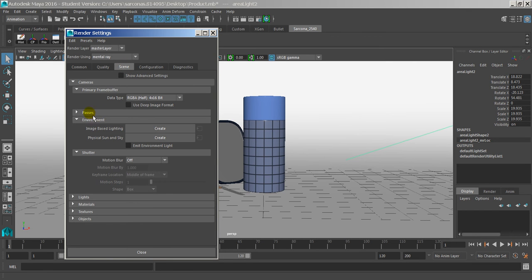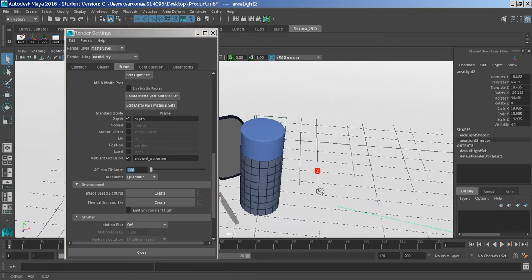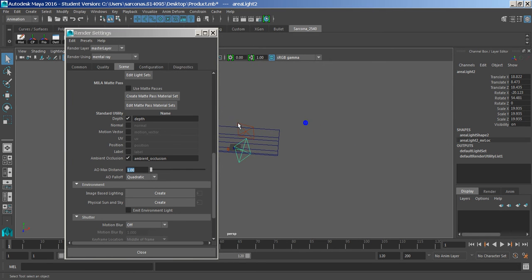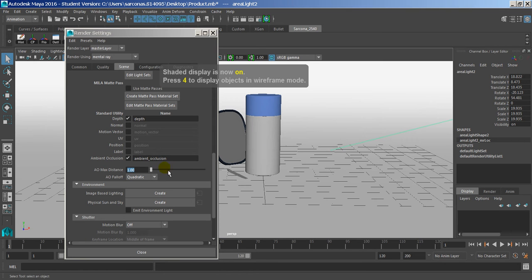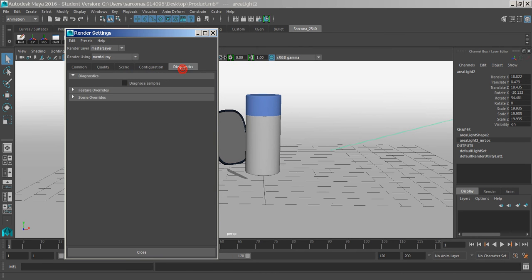Then under my scene, under passes, I'm going to turn on two passes. One of them is going to be depth, so I've checked that box. The other one is ambient occlusion. I've checked that box. And I've also adjusted this ambient occlusion max distance to 5. It's really going to depend on your scene size. If you look at the little grid units here, you'll kind of get an idea of how big you need to go. If this scene was enormous, I may have to go bigger to really see something in there. All right, but this scene is kind of small, so I stuck with maybe around 2 or 3 or 5 at the highest would be a good number to go to. Okay, and then everything else should be good.